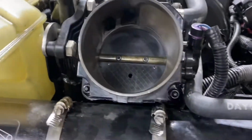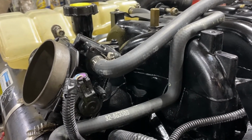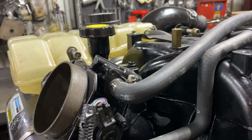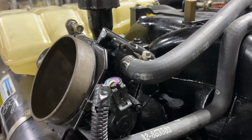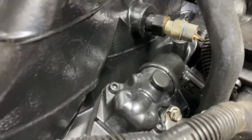But anyway, there was an issue where they did not use the Delphi or Delco IAC. If you're a Delco old school MEFI guy, you'll know that the IAC is a four wire stepper motor, which would go right here. Well, I don't know if that is patented to Delphi or MEFI stuff and GM in general, since they've had that stepper motor circuit since the 70s on their carbureted engines. But anyway, what Mercury did is they put a bypass hose. That's what this cheesy hose is. And they use a Ford style idle air valve.